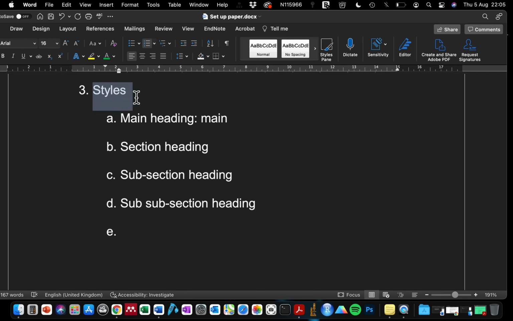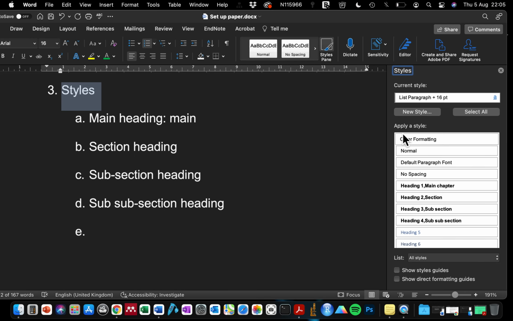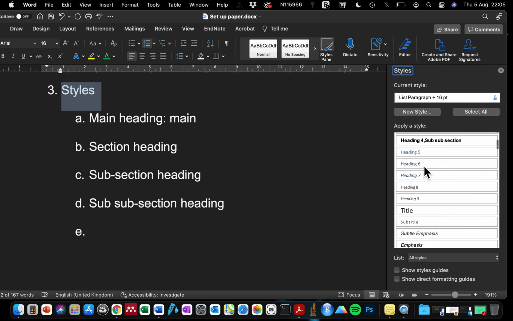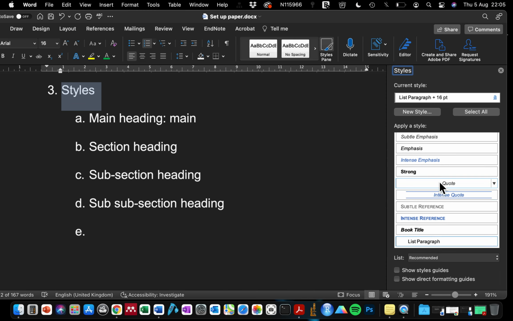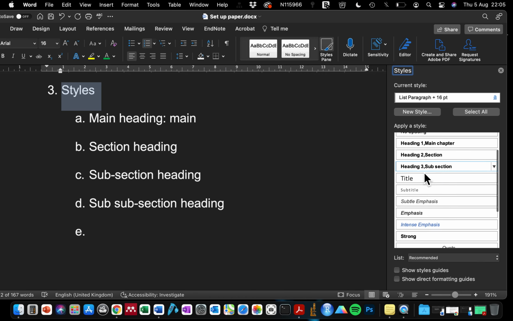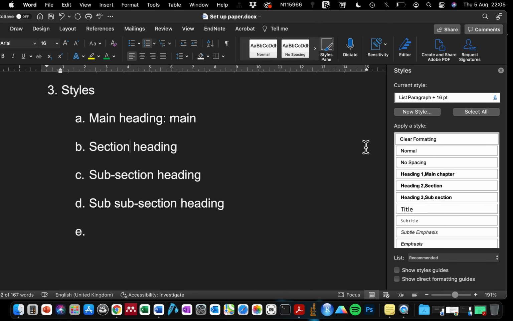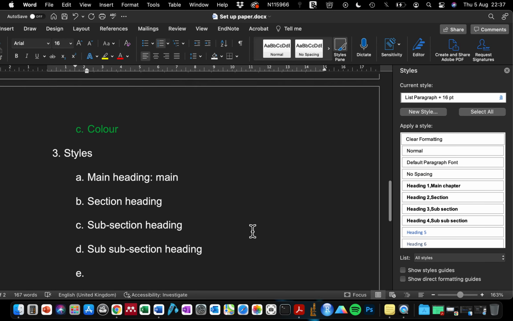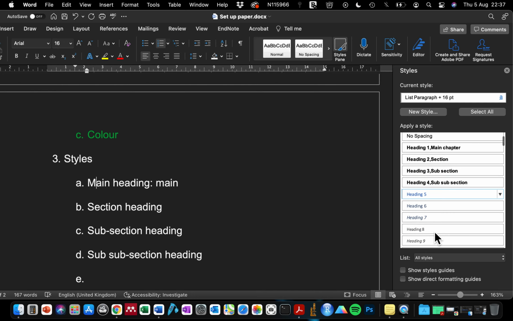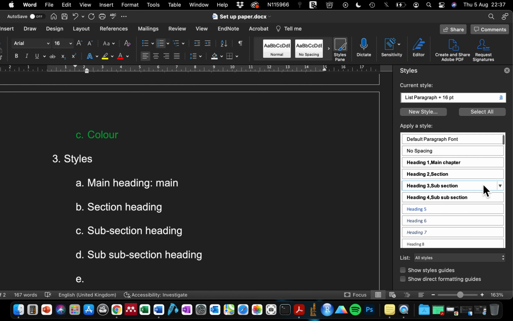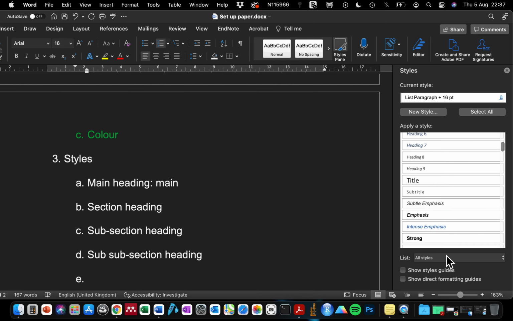So to set up our styles, I'm going to select this style pane, and when I did that, you see it brought down this window. Normally it will show you recommended, and by recommended, that is what is usually around here. But because I've set up this earlier, you can see they are in bold. I'm going to guide you through how I set my styles up. I've already set up 1 to 5, but I will show you the first one that I set up.